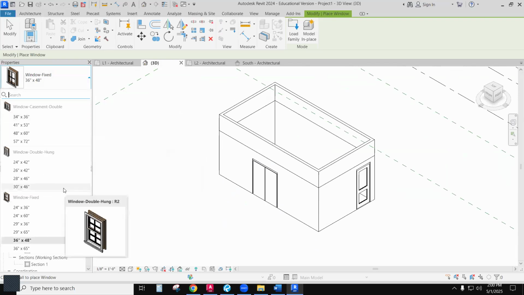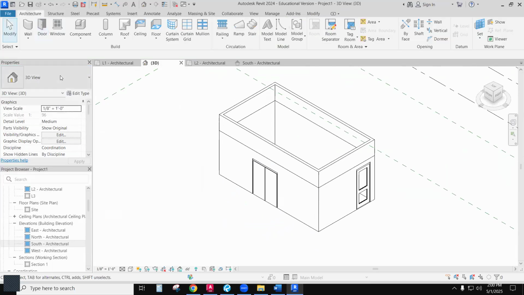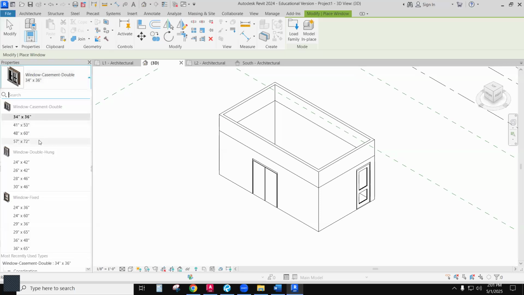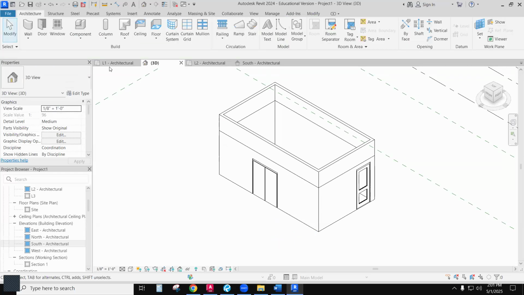You probably won't find the exact dimensions of the window that you specified in your drawing. So go ahead and just play with it and see what you like for this Revit assignment. Kind of want a big window over here. So I'll put a big window here. And then I can also, actually, let me go back. I went ahead and escaped that.